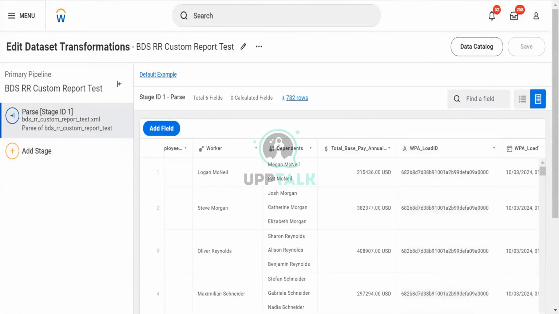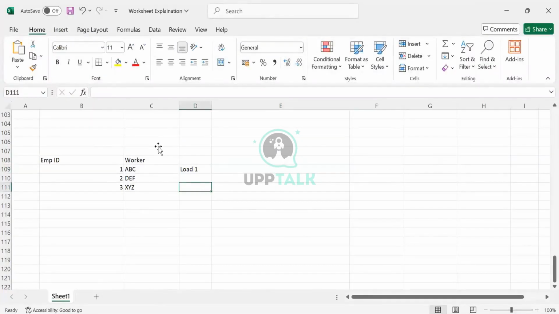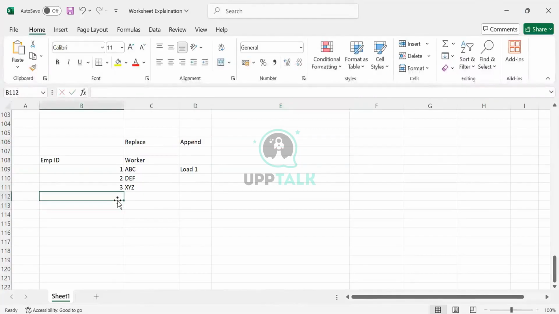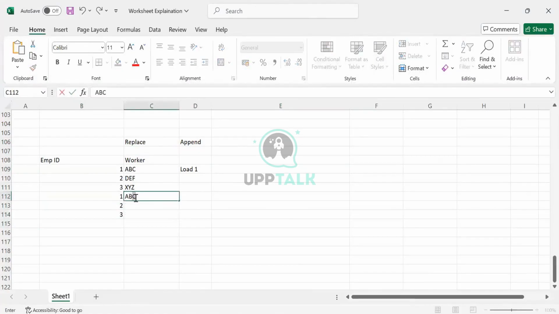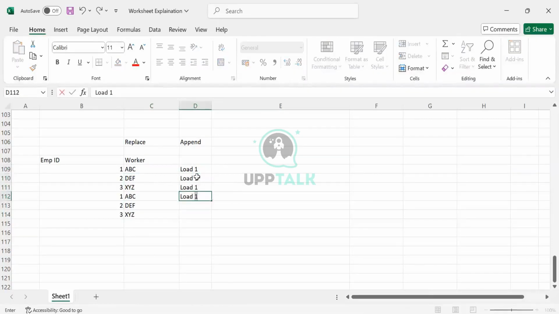This is used when we select append, not replace. Here we selected two options, one is replace and another is append. When we append the data and we get the same data, 1, 2, 3, with the names ABC and D, the load ID is now different. Here the load ID will be there for all of them.